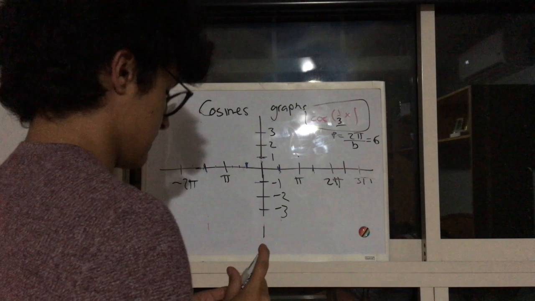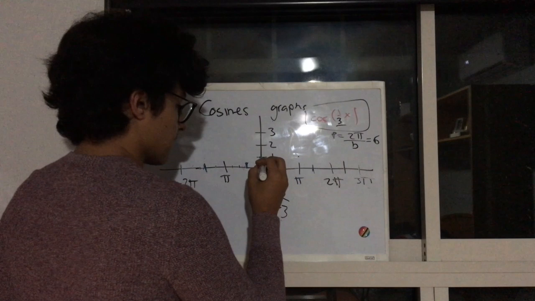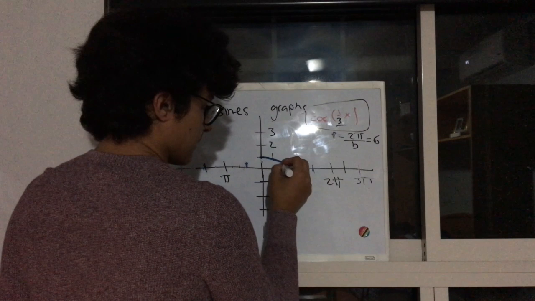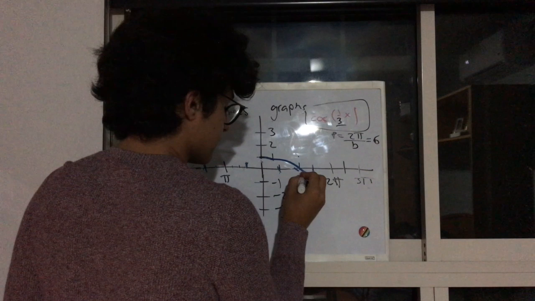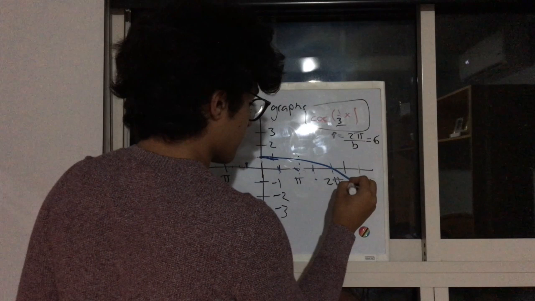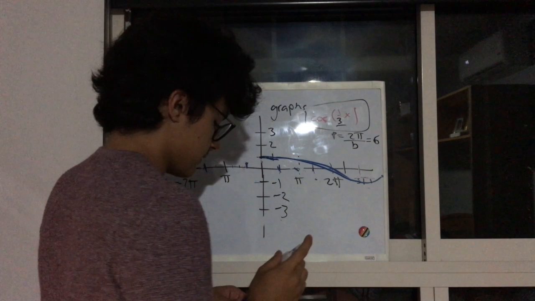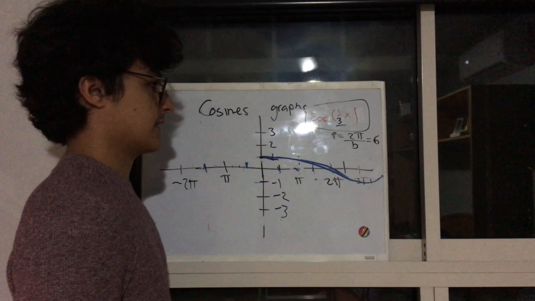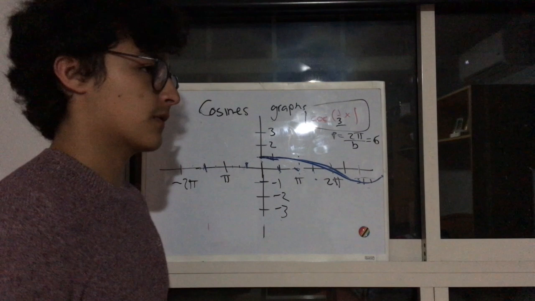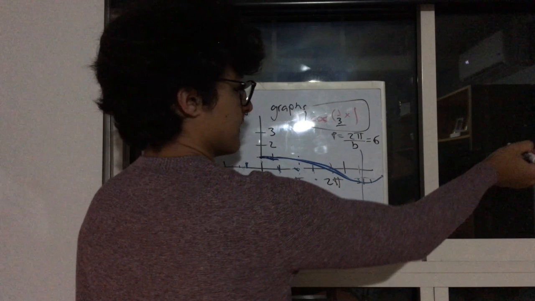So in our graph, let me do it with a blue marker. You can see clearly it will be something like this. So in here it's going to be up, up, up until we get to the 6 pi. In this case, our whiteboard isn't big enough, but the graph in the half of our period is at 3 pi, then in the other half, the up, will be at 6 pi.